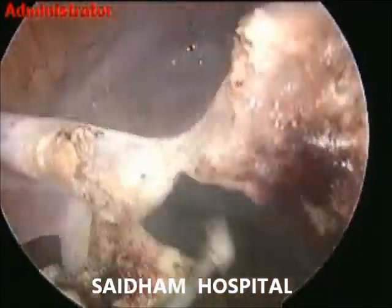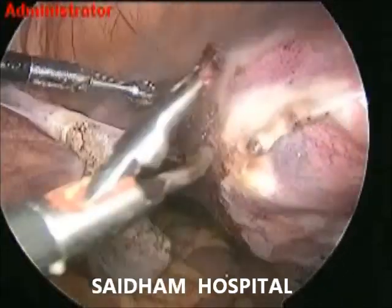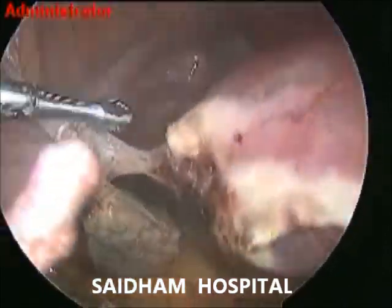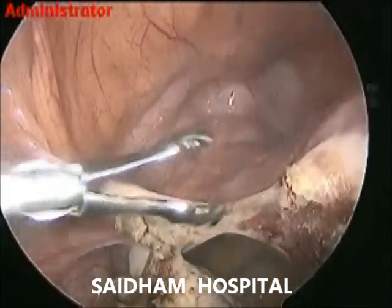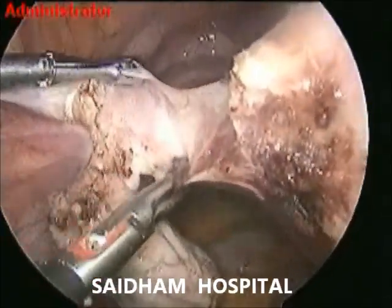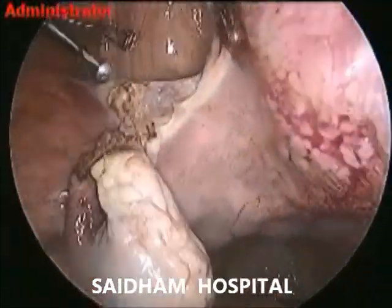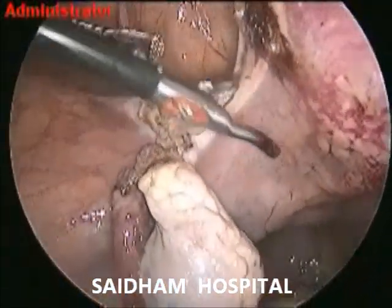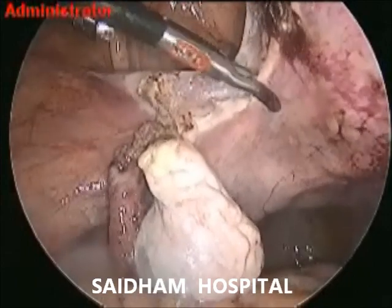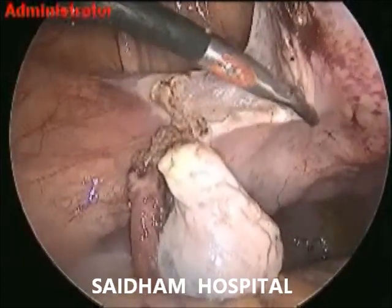Now I am getting the round ligament, now the broad ligament. Just separation of the two lips of the broad ligament is being done. Trace both lips of the broad ligament so that air will go in and there will be ease in the UV fold dissection. Instead of going anteriorly, because it is densely adhered and very vascular, I prefer to go posteriorly first.